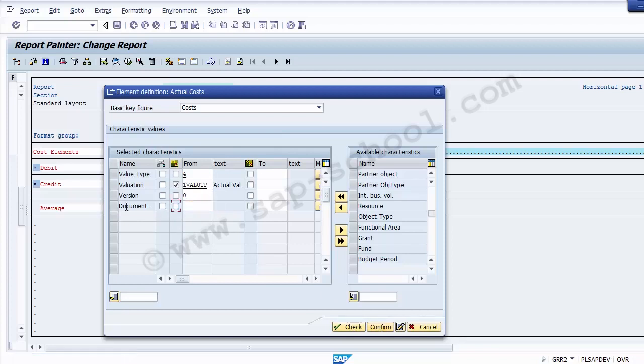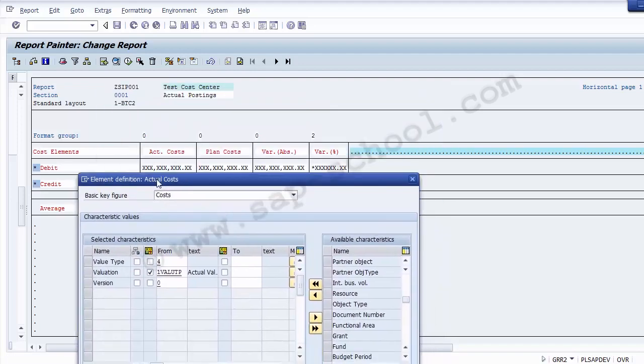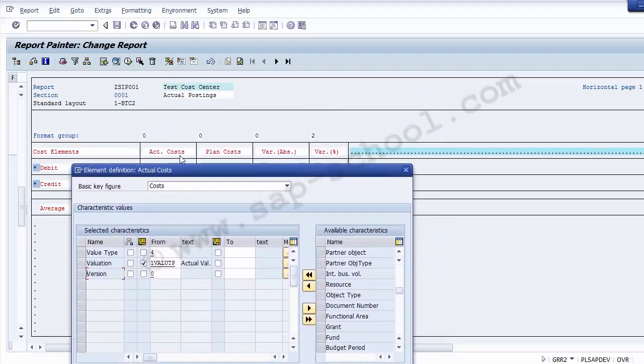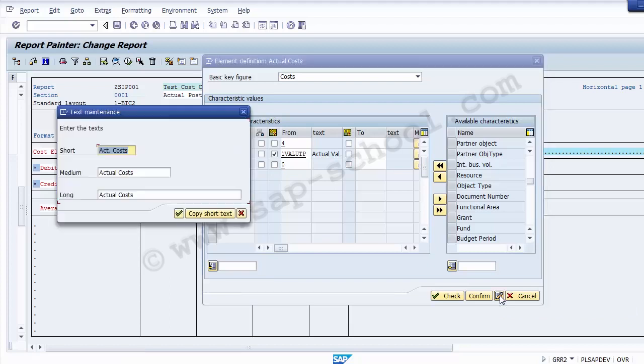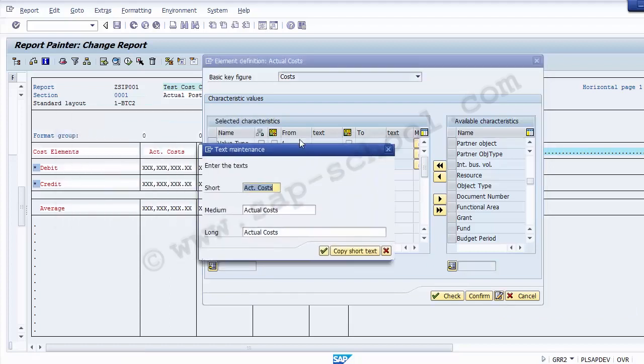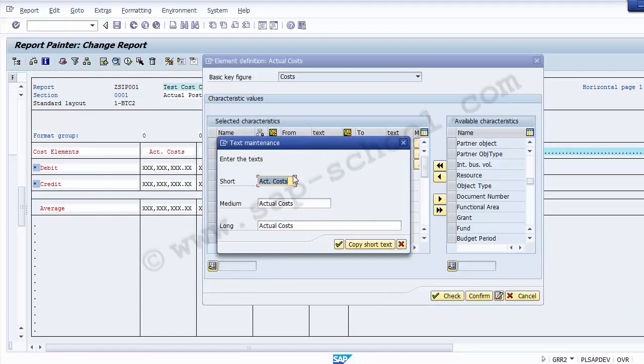So this is something which you cannot have, we need to take it back. Okay, so suppose this is how you can drag and you can make changes to it. And suppose you want to change the description of the column again, so you need to go to this part over here, that is change short, middle and long text. So once you click onto this change short, middle and long text, you can see now, and I can write it as column 1.